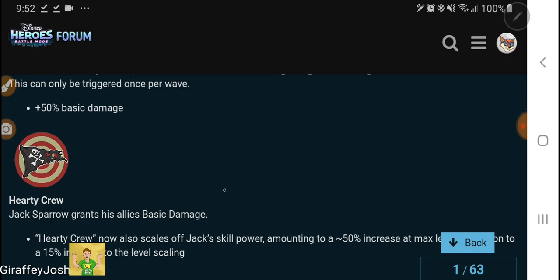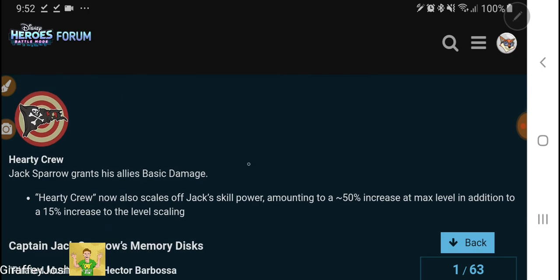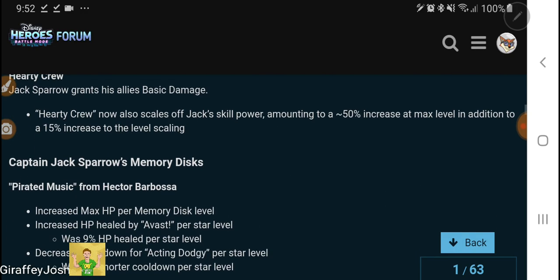I think it was only like 10% more. Jack Sparrow grants his allies basic damage. So that's good. The more skill power Jack has, you could do a 50% increase to damage. That's ridiculous.